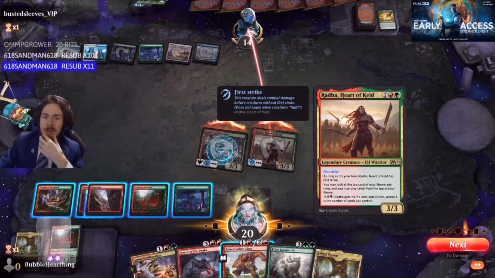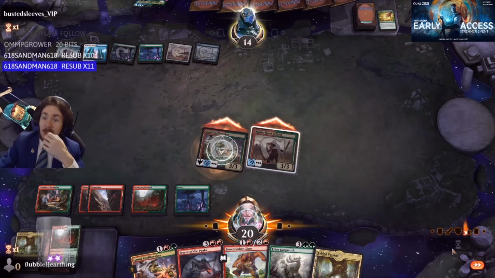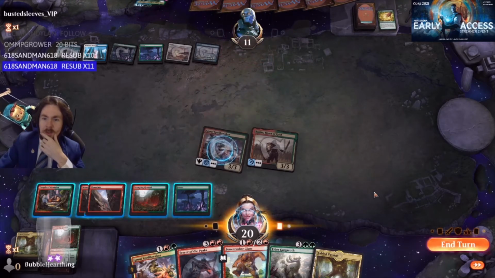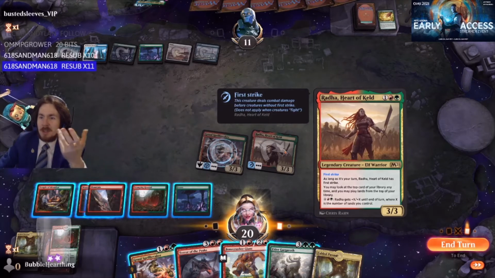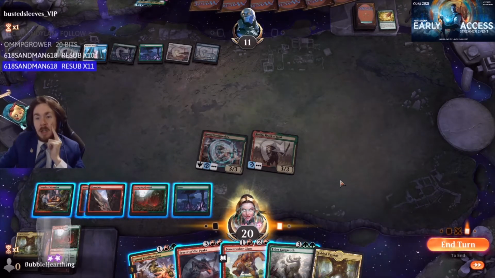Was there any value to using her ability next turn? She gets... Actually... Does she just win the game next turn, maybe? Pay 6, gets +6/+6. Yeah, that's a huge ability. That's an insane thing.